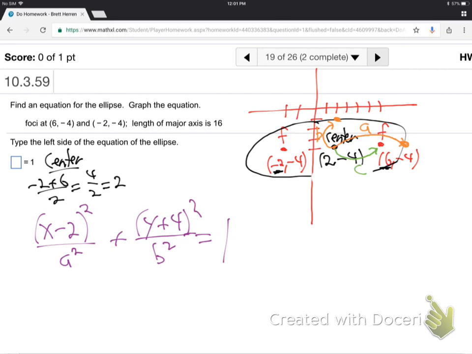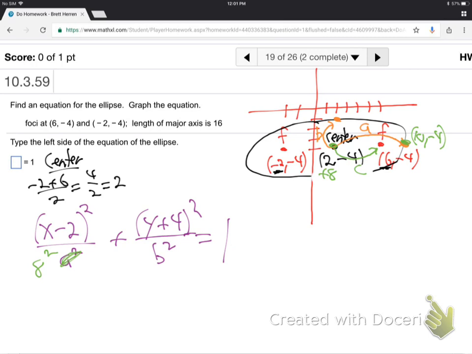Do we know any of those? Well, the length of the axis is 16. Yeah, they told us the length of the major is 16. So how far is it from the middle to the edge if the whole thing is 16? 8. It's got to be 8. A's got to be 8. Everybody see that? Wouldn't you add 8 to the 2, if I had to find it? Nobody's asking me to find that coordinates. They're just saying they want the equation. But you're right, if you wanted to actually find this point, you would add 8 to the x-coordinates. That'd be 10, negative 4. But they're not asking. I don't want to do more than I need to do.